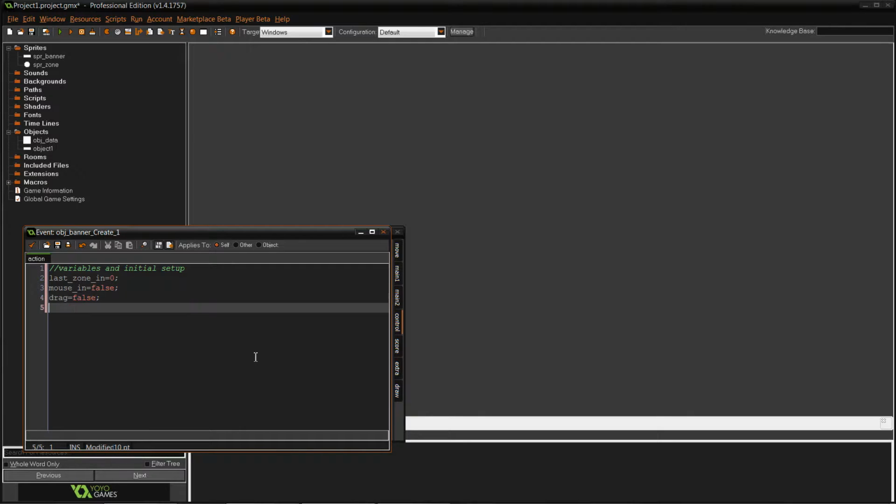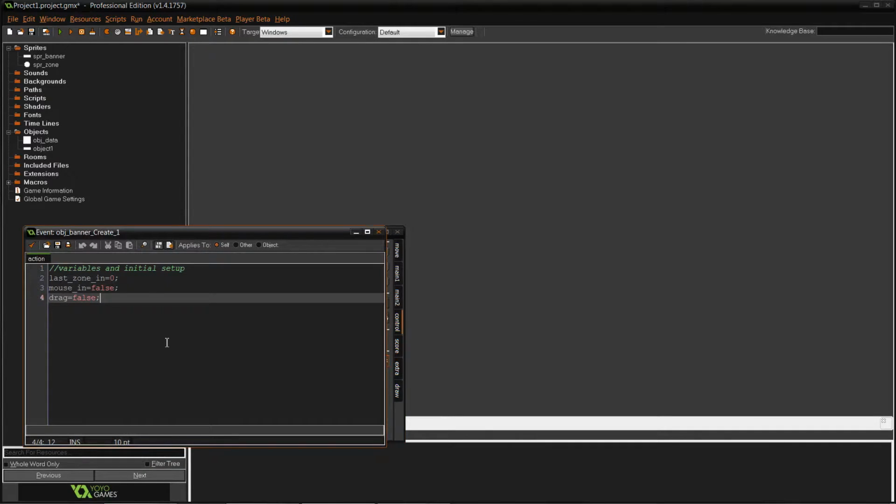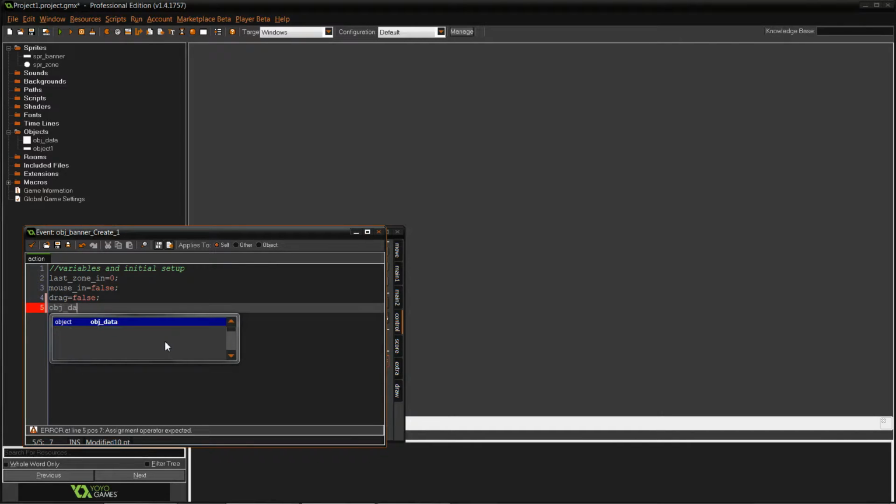Let me see. Okay. It's all fun and dandy, but I still need to set the location of this specific object, because I don't want to manually put that in the room at a specific location. So I'm just going to use our object data, stored data.